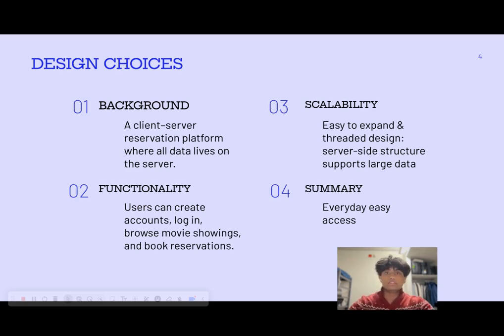The way we made it is it's very tileable, right? You can add as many more instances as you want into it, and it's very easy to expand from the design. You could have multiple concurrent users running all at once, and it is a-okay. Nothing would happen to it. And so that's something that we really wanted to prioritize because there's going to be a lot of people using movie reservation systems at once, right? There's not going to be only one person using it. And so that's something that we wanted to put some emphasis on.